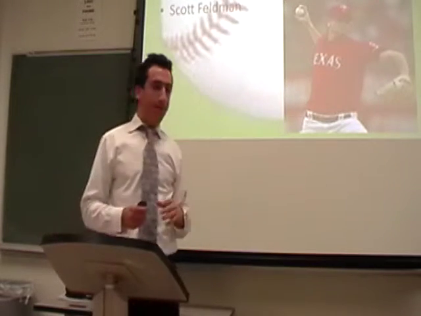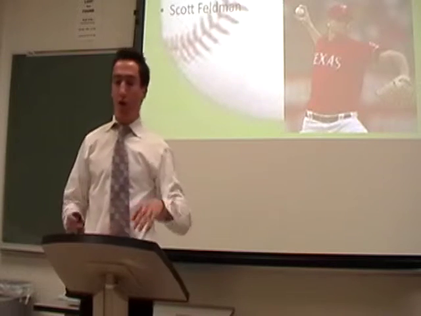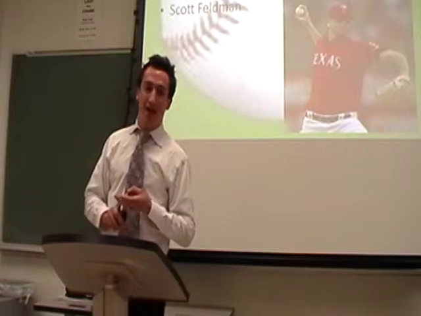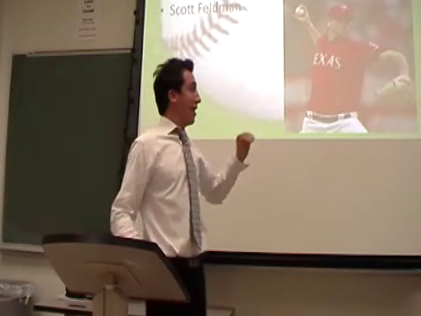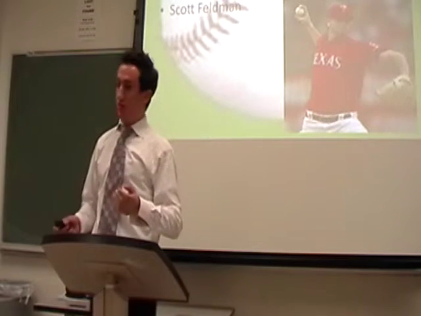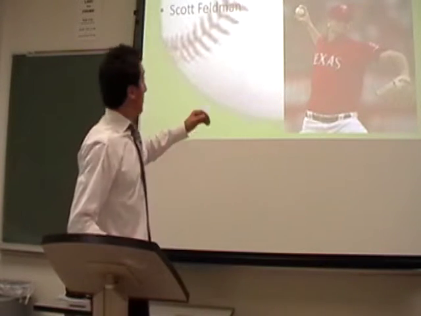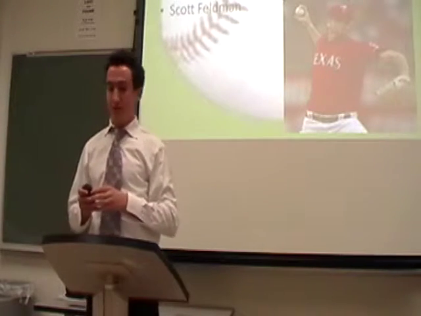The fourth stat, BABIP, batting average on balls in play. Pitchers are always being assessed on how many games they win, how many people they strike out. That isn't the most telling statistic. For example, a player like Scott Feldman, who had 17 wins. You ask many scouts, 17 wins, it's a nice season. But with BABIP, batting average on balls in play, the league average is .300.